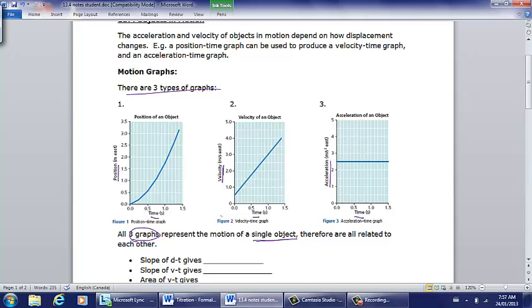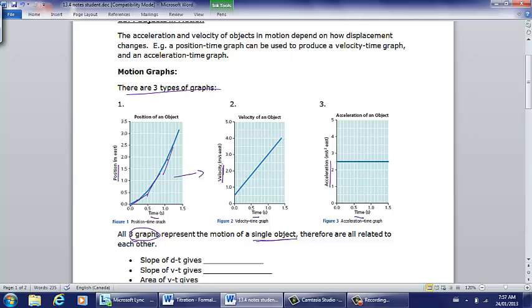If we look at them again, if we look at this position versus time graph, you know that on a position versus time graph or displacement versus time graph, the slope gives you velocity. Because this is getting steeper as you go, if you wanted to figure out the slope, it would always have to be instantaneous. And it would be getting steeper as you go. And if you translated this over to a velocity time graph, you would get an increasing velocity, like such.